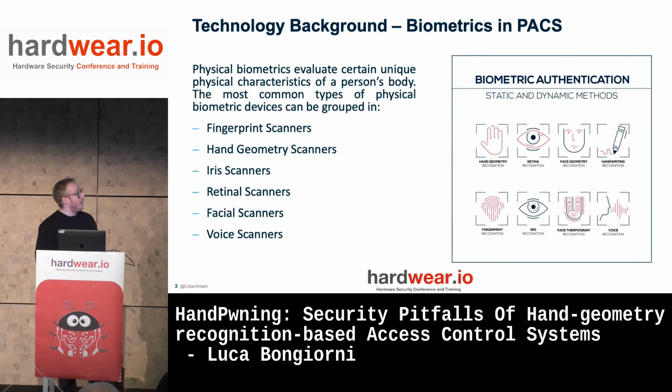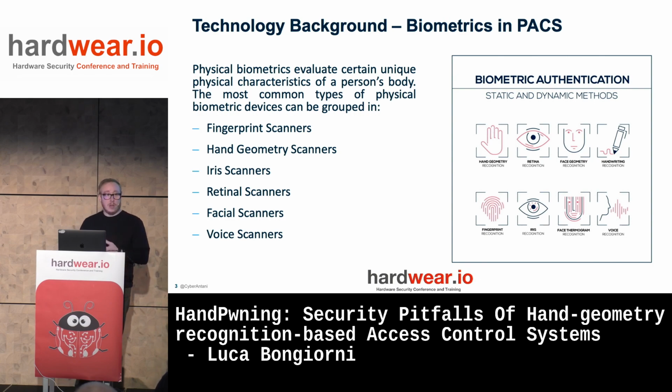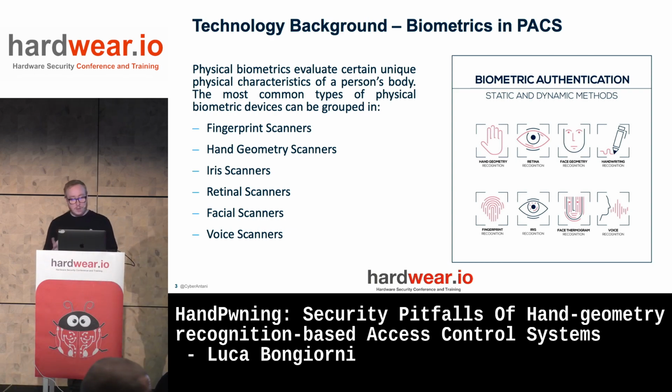So, first of all, as the title in the opening slide says, we are talking about physical access control systems, in particular biometric ones. Just to give you an initial overview of the types of biometric-based physical access control systems we have on the market, we can differentiate them depending on the sensor that is used. The most common, of course, are fingerprint, which are widely deployed nowadays in multiple realities, from corporate environments to different ones. Then we have some others that are less common in corporate environments and more in advanced environments, like military ones or specific industrial control plants, like iris scanners or retinal scanners.